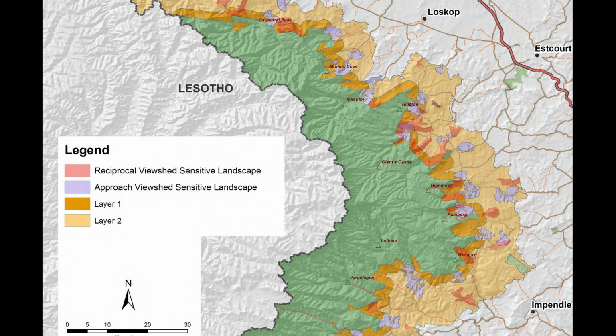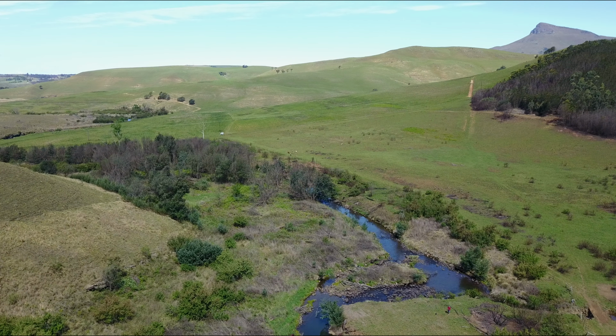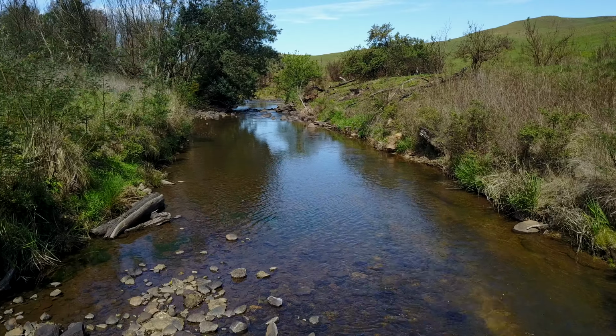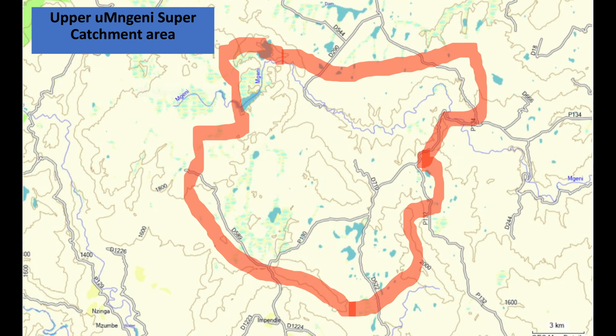I'm standing here today on the Umngeni River. This river is arguably South Africa's most important river, in that it has in the region of 6 million people relying on this water, yet it's not one of our biggest rivers, and it doesn't even rise in the Drakensberg itself. It rises in the vicinity of Fort Nottingham. It rises out of Umngeni Vlei, but of course it's contributed to by many tributaries.